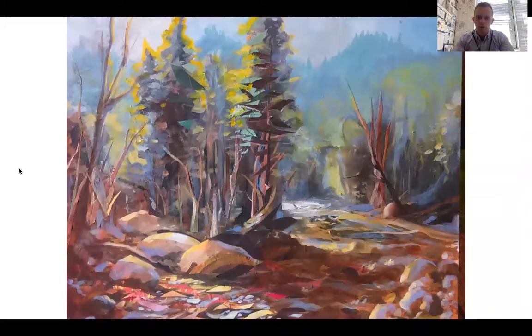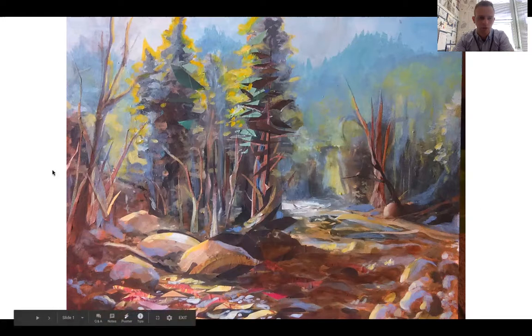This is a unit on landscape. This is a landscape that I did. This is from Little Cottonwood Canyon. Took my easel outside, painted it, took some reference photos after several hours of painting and took it home to finish it. There are elements of collage sitting on top of the painting that I added in afterwards.